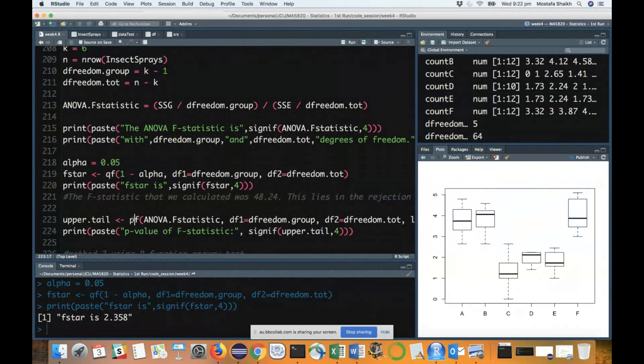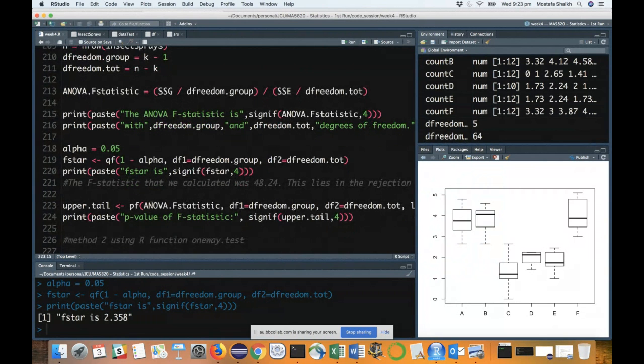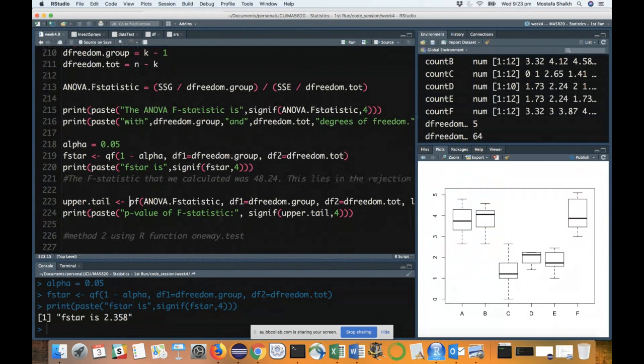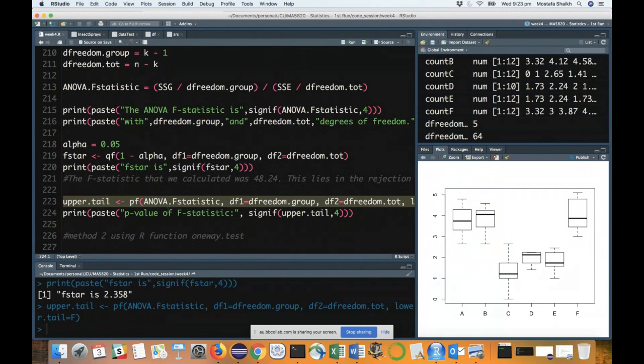From the function, as I said, PF is the probability density function for the F distribution, like a probability distribution for the t function, a probability distribution for the normal function. We know that, so PF is that function, and knowing these statistics, we get the probability of the tail. This is the probability we get.